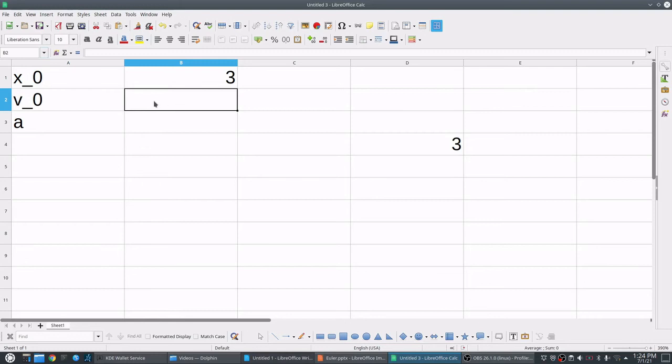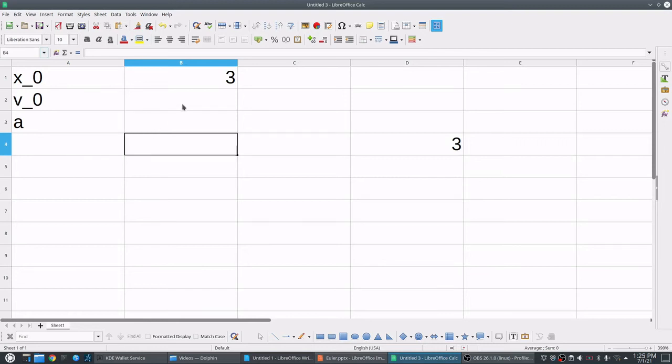So v0 is the label. Here's where the value is going to be stored. I hover above the name box and type in exactly the same thing as the label. That way you won't be confused. If you define the name in the spreadsheet as the same as the label here, you'll know what you're using. All right, and let's do the same for a. Highlight the box adjacent to a, go up here to the name box, type a, hit enter.